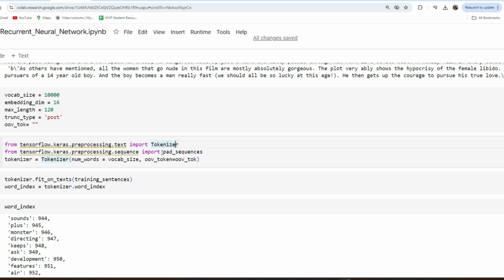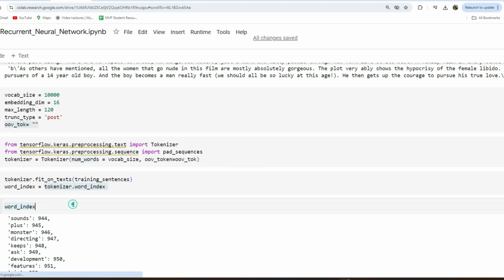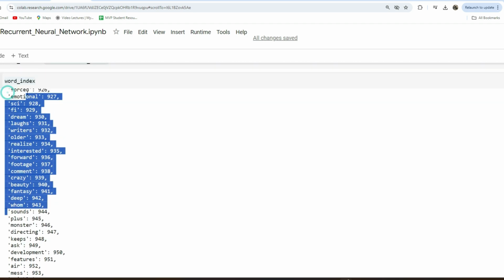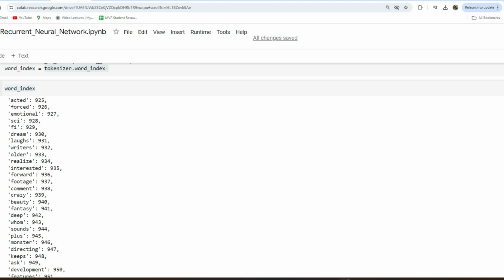Here we are importing Tokenizer and pad_sequences. So the Tokenizer takes the number of words we want, so we have vocab size 10,000. So now num_words will be 10,000, and OOV token, and I already explained what that is. So tokenizer.fit_on_texts: we first fit it on the training sentences, and then tokenizer.word_index. If you use tokenizer.word_index, you get this. So you saw each word got a number. Okay, we got a number for each of the words we have in our training data.